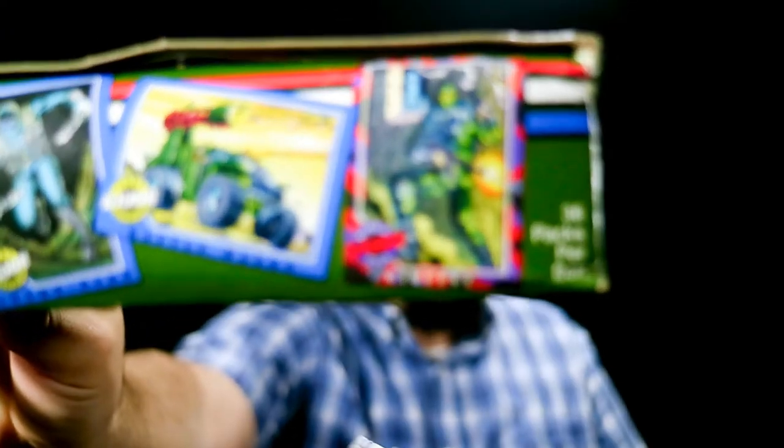Now the box here contains 36 packages. And inside a package were 12 cards. So you could get 432 cards from this itty bitty box right there. Now, since there's 200 cards in a set, you might think, well, hey, you could get like two complete sets. Well, you'd have to be really lucky, probably, to get one set.